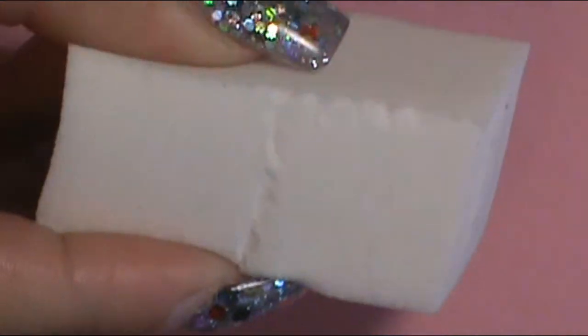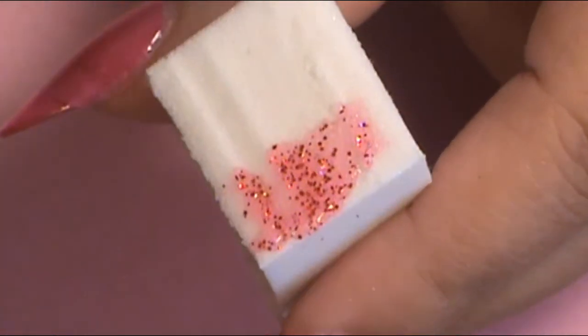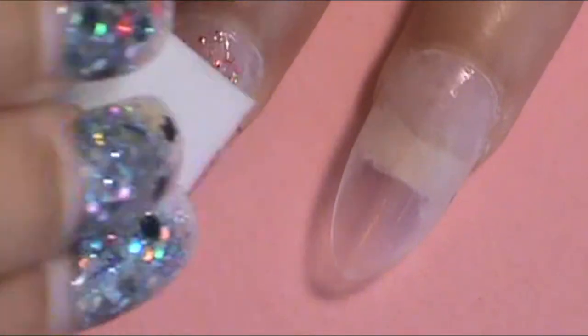Let's go ahead and get started with this awesome nail tutorial for Valentine's Day. I'm going to begin with my middle finger and wedding finger — just don't pay attention to the other fingers at this moment. To begin, I have these two nails. I wanted to have a heart full of glitter, so I'm going to do the glitter portion first. I took a makeup sponge wedge and I'm going to apply different glitters on it. The first glitter I used was by LA Colors Color Craze and it's called Firecracker.